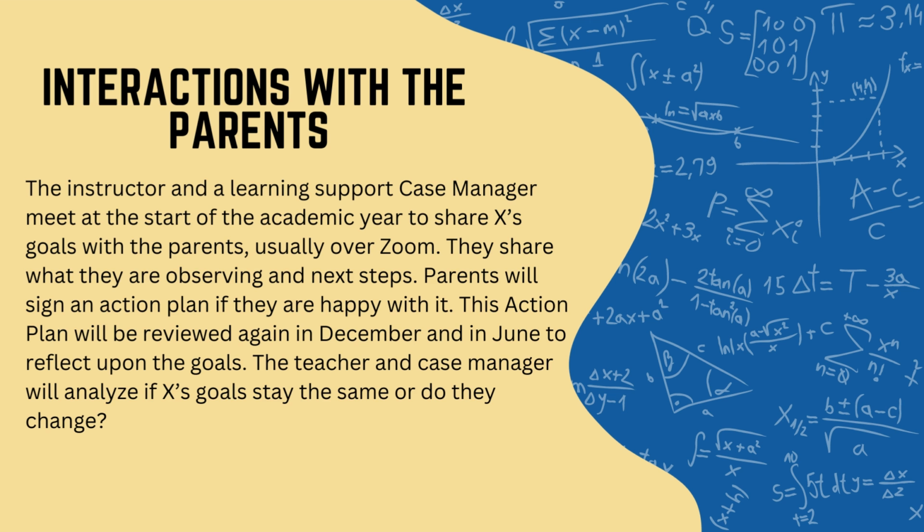We'll start with the interaction with the parents. So, my mentor, the grade 5 teacher, and the learning support case manager meet 3 times a year with the parents. So, at the beginning of the academic year, sort of midway in December, and then again at the end of the year in June. And so, what they do is they show the action plan, and I'm going to go over different aspects of what this action plan would entail. And the parents would sign off on it if they're okay with it.